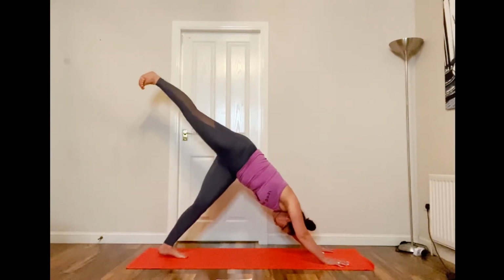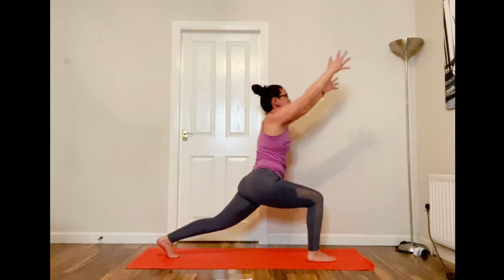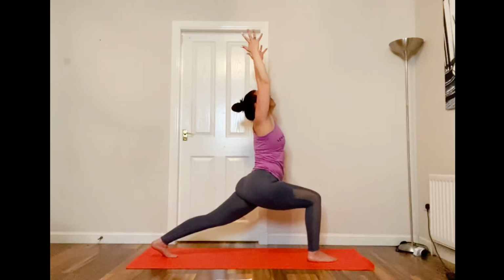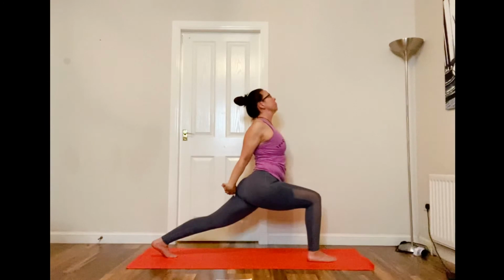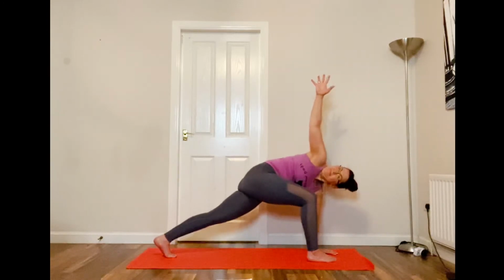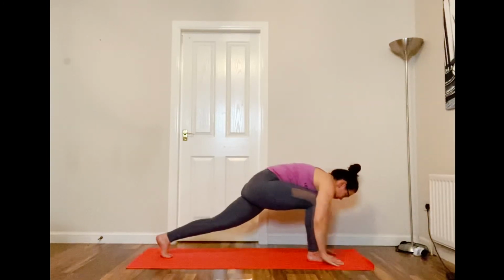So the turn of the right leg this time, remember, coming through to between your hands or thereabouts, and coming up to high lunge with the option of that back knee being down, bringing your hands behind your back, clasping them, pushing them towards the floor, lifting up that chest. And from there, coming forward and putting your left hand on the floor this time, and coming up to an easy twist. So when we're twisting, we're trying to get that right shoulder back. You can look up or look to the side, it's up to you.